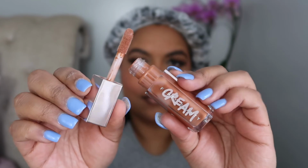But you guys, I recently picked up the Fenty cream. What is this called? I don't know. Their cream formula in the same packaging. You guys, this is so bomb. This is so bomb. Like, I was about to curse, but I held myself back. This is so good. This is in the shade Honey Waffles. Yo, when I tell you this is fire, this is fire. This can be the second item you pick up from whatever I used today. Oh, you guys see that? You see the difference? Like, the formula is bomb and it smells hella good. Like, this is a vibe right here.